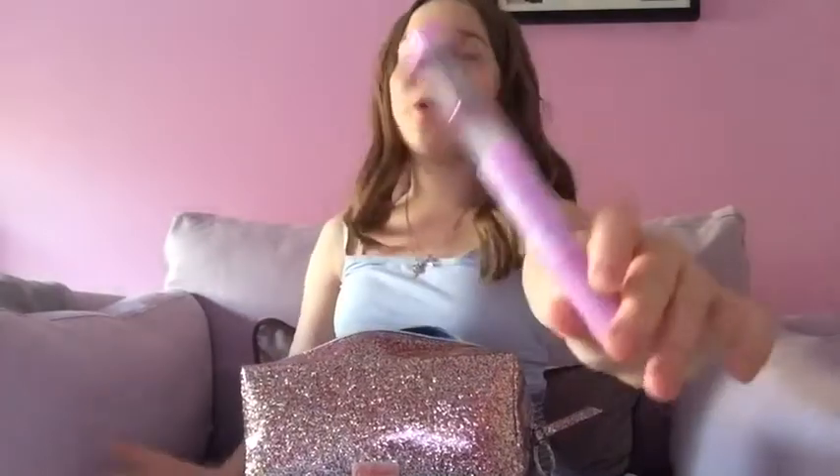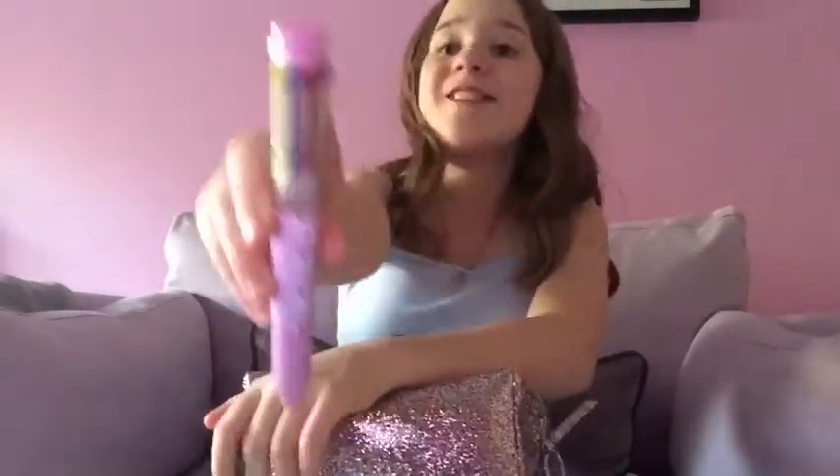Next I have my glue stick. A couple of my school supplies have orange labels on them because I don't want to get them mixed up with anyone else's and I don't want anyone to steal my things. Next I have this unicorn rainbow pen from Kmart - it's so cute, it's got 10 different colors and it was two dollars. It came with a second one but I had to throw that one out because it didn't work.